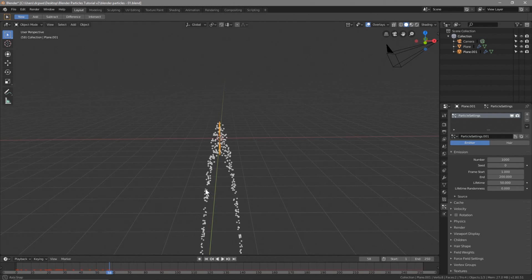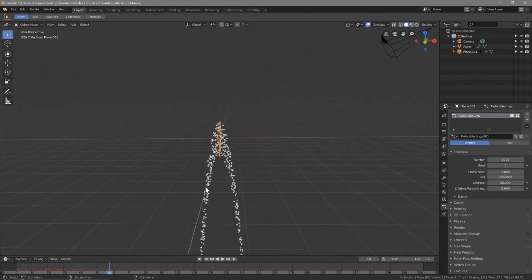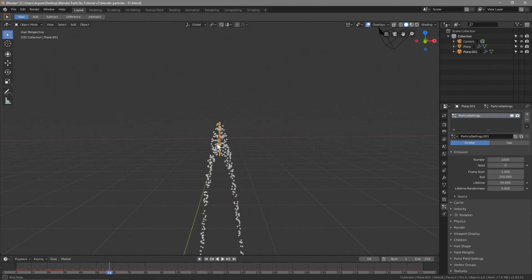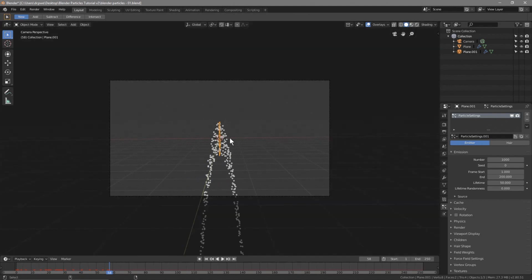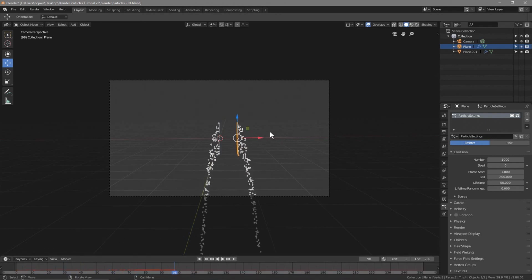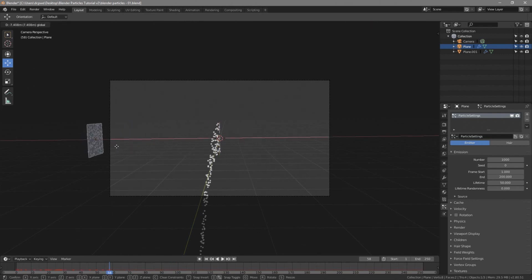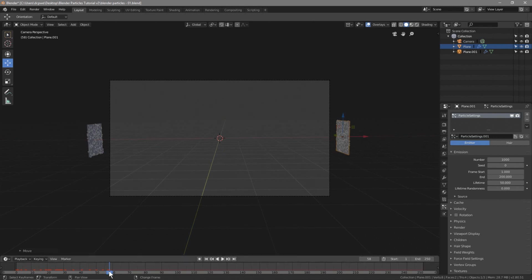So what we want to do now is just sort out our camera. Let's press Control Alt. So I'm looking at it from this sort of perspective, from the front view here. We'll press Control Alt 0. That will bring our camera into that view. And let's click on this particle system here, and let's use the move tool, and let's just see which one that is. Let's just drag it across. This is the one that's going in this direction, right? So we just want to drag it so that it's just outside of the camera view here, and we'll click on this one and drag it to the other side here, like this. So they're just sitting outside of the camera view.